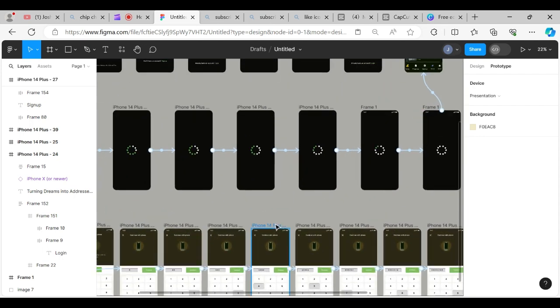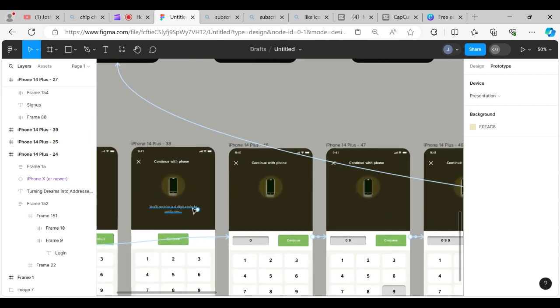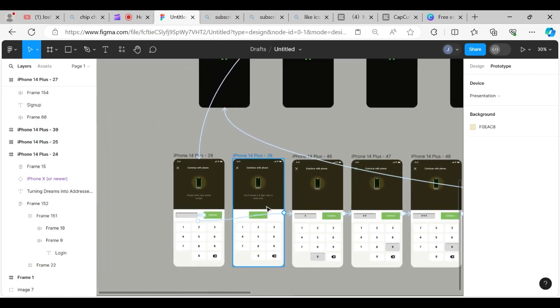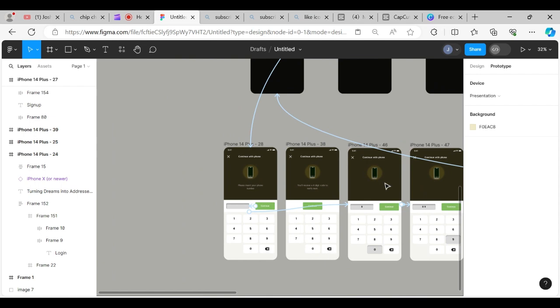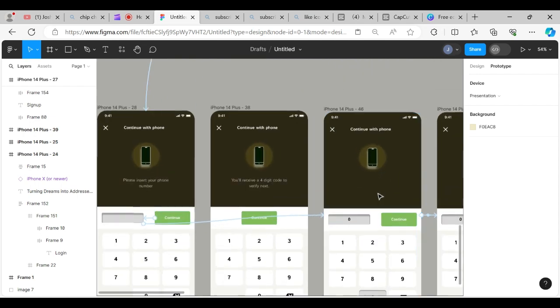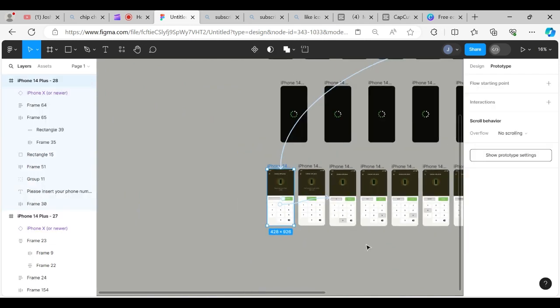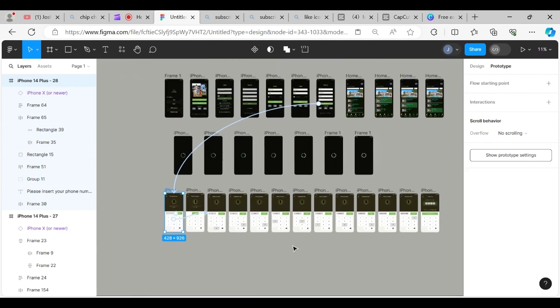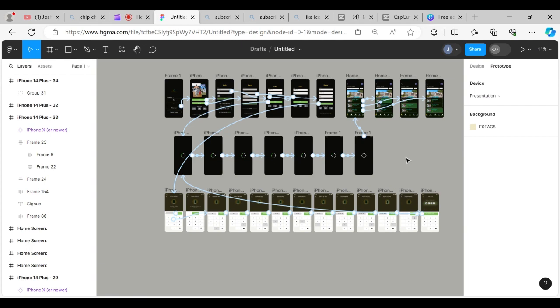So on your own, you can create a description for this. Like we receive, okay, that's this. Please insert your phone number. Okay, so that's it. I think it's okay. Yeah, if there are changes you need to make, it's fine. You can ask around and get your design critic and then use what you learned, the suggestions or advice, to improve.